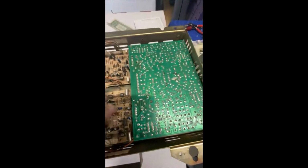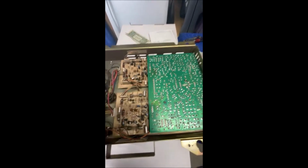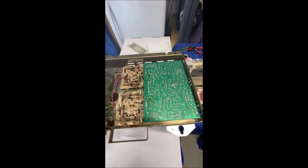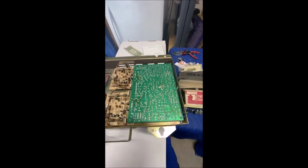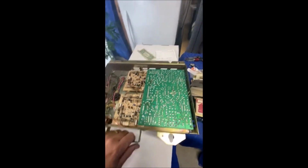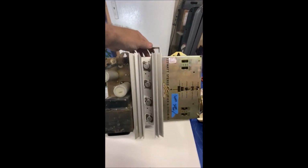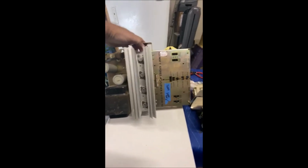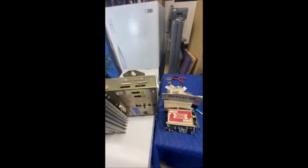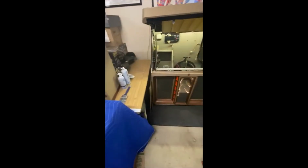You see I recapped these. I always put little black marks on them so I know I recapped them. Checked all the resistors. I did this on the bench too, making sure I had the proper voltages every place, and that the biasing coming off of the resistor was really low. This one, a guy brought it, had no transistors, so I had to put all new transistors in, clean it up, new heatsink compound and stuff. But I'm going to at least try the boards out and make sure that the boards sound good. So I'll give you guys an update on that.